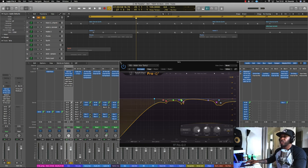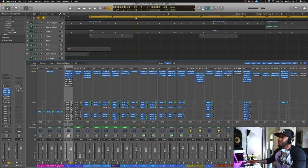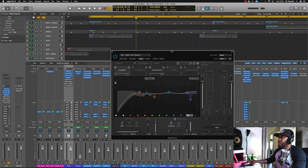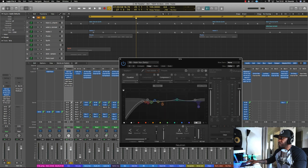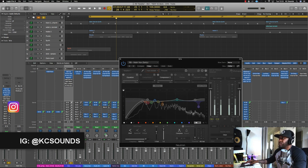So the Neutron — iZotope Neutron — is doing quite a bit of stuff. I probably used the Track Assistant. You hit Track Assistant, let it do its thing, and then go into the different sections and tweak it to how you want it to sound. For this one, all I've done is use the equalizer and the compressor. The equalizer is probably doing a bit of dynamic EQ — we've got the high-end shelf boosted, but when it gets too much it gets pushed back down. I've heard the Pro-Q 3 does the same sort of thing, so I'll be looking into getting that soon.